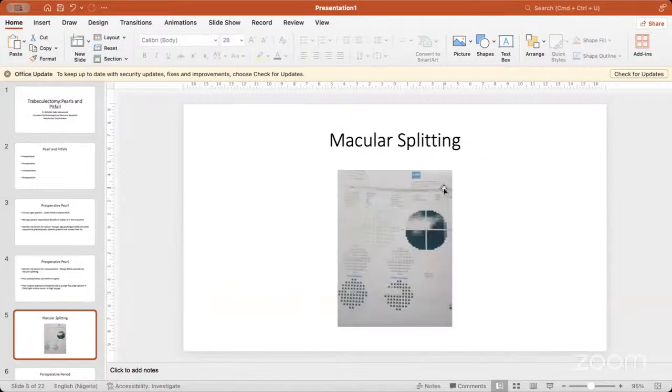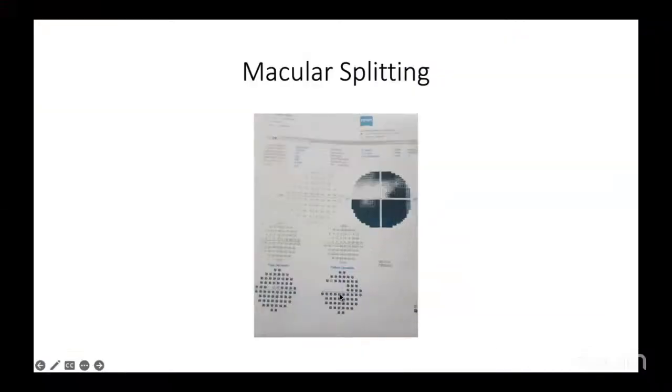This is CBF 10-2 of a patient with very advanced glaucoma. You can see they have only tunnel vision. So the macular splitting is actually when you can see the central 3 points at the fixation. When there are any defects in either of the hemifields, then there's macular split. And these are the patients that are at risk of wipe-out syndrome. So when you have patients like this, this patient has advanced tunnel vision with macular splitting.